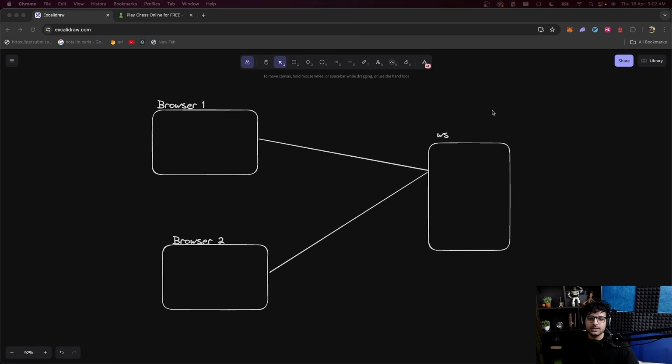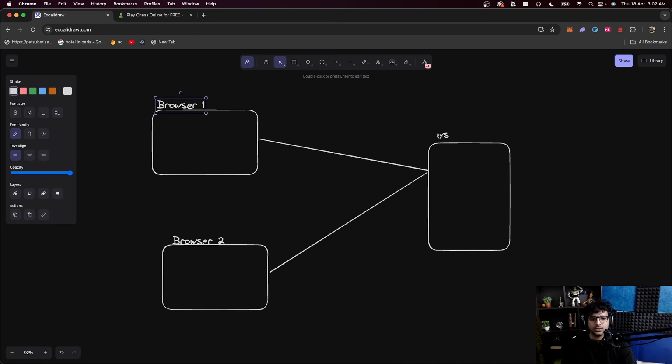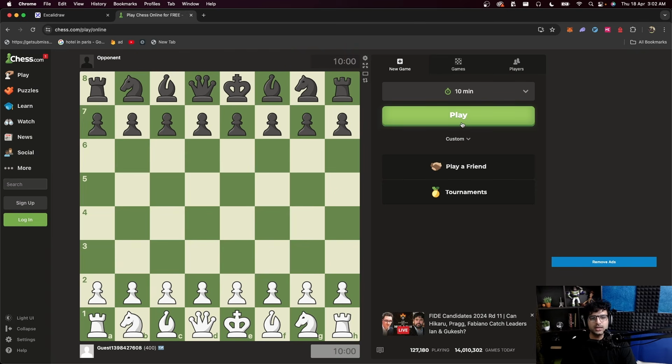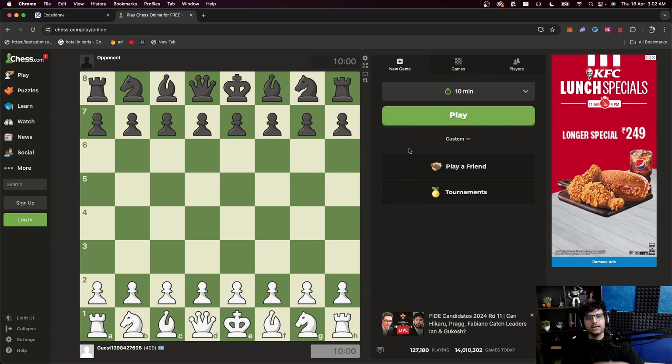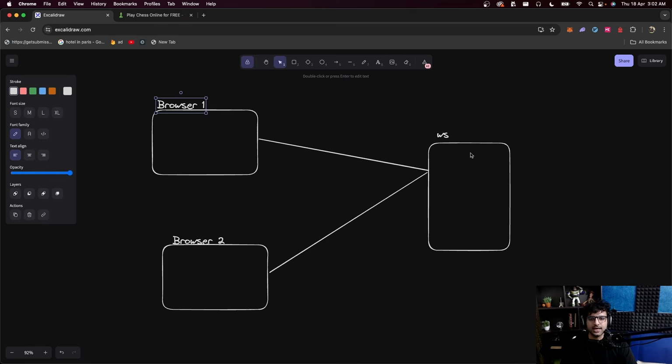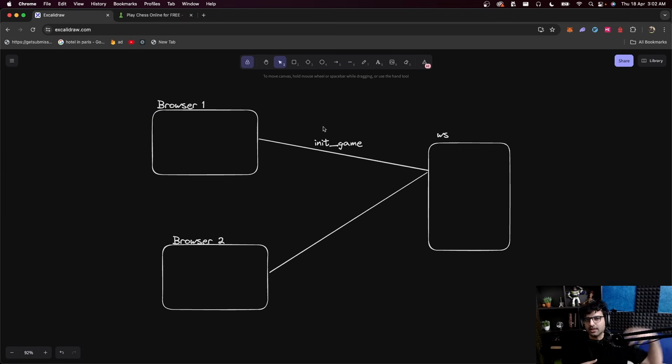All right, next up, let's understand, given these connections are already made, we have a persistent connection between browser 1, browser 2, and maybe a bunch of other browsers. What events need to be shared between the browser and the server? The very first event that any browser will publish to a server would be when the user clicks on the play button. When the user has clicked on the play button, the browser is letting the server know, hey, I want to initialize a game. Please connect me to either a pending participant that might be waiting, or make me the pending participant. I am ready to start my chess game.